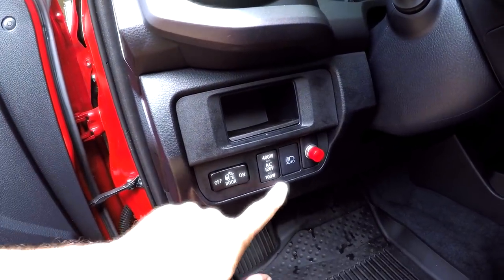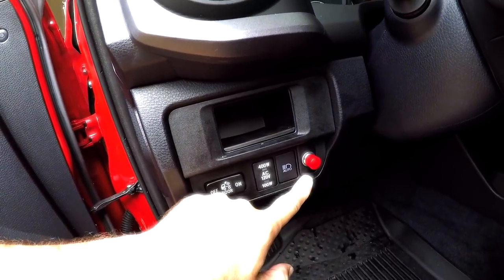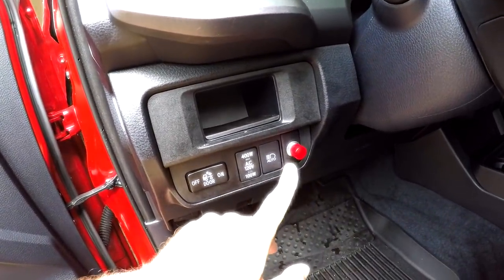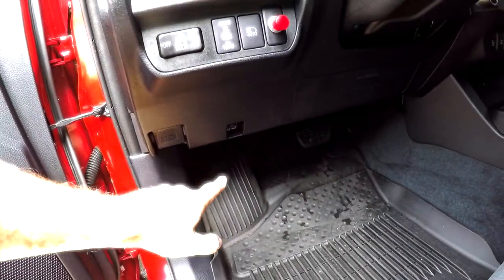If you're lucky, there will be a blank here that you can pop out and put a button in. I went with a bigger one this time — you can get something less visible that blends in more, but I wanted something a little bigger. All this is is a momentary switch wired to the garage door opener itself, which is hidden back here underneath the footwell. It works perfectly. It's still accessible so when the battery goes dead I can pull it and change it. It gets the garage door opener off the visor and out of the way, and I think it's a cool little mod.